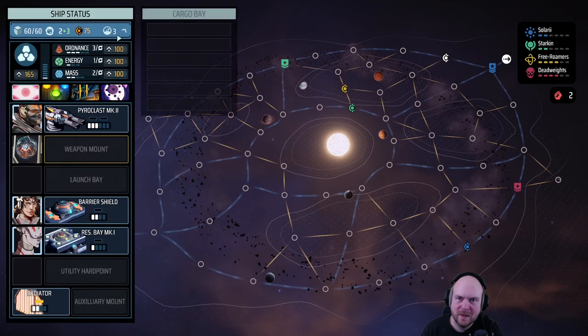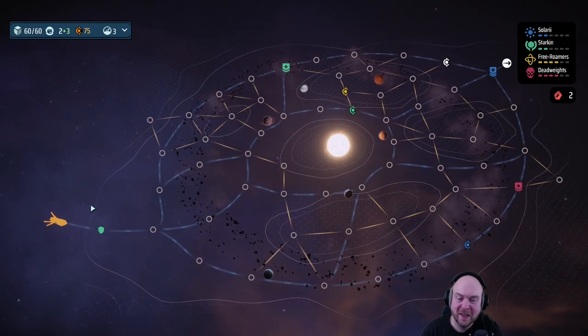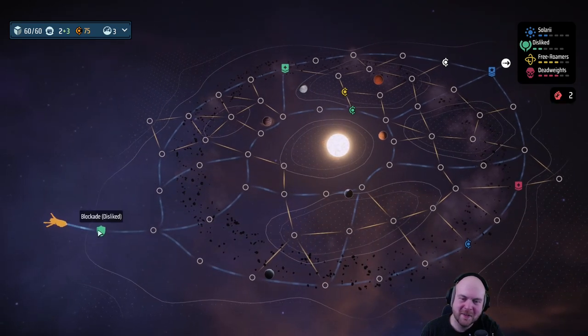Plus one reactor power, plus one capacity, plus one subsystems on sale. All right, we got that extra power. Got to assign it. Got to remember to do that. Kind of wish the game would remind you to do that. All right. Elite enemies start combat with a modifier, minus one fuel on start, and one less fuel on entering a sector, and regular enemies have more hit points. This is a regular enemy.